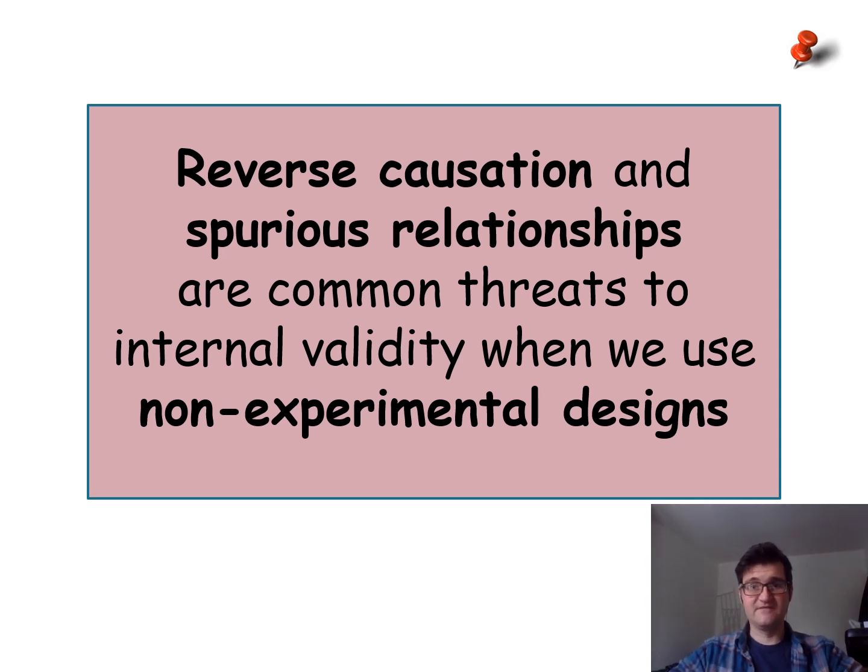We don't need to deal with the physics. The spurious relationship is the fact that two things appear to be related, but they're not. So, for instance, probably one of the most classical examples of this is that there is a remarkably strong positive association between the amount of ice cream consumed in a locale and the homicide rate in that locale.